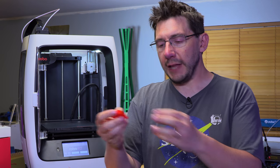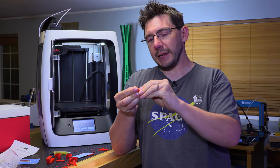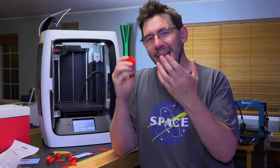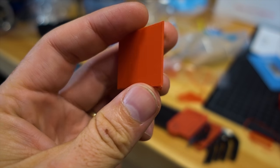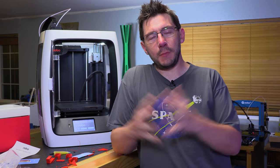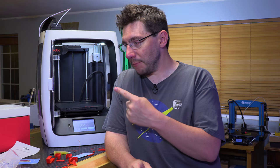Robo, as we know, likes to print with rafts. The raft did not remove well from this piece. I could spend time picking at it, but I'm not going to because I don't care really that it has a raft. What I care about is the print quality. And the print quality is really good. I'm excited. Okay, the out-of-box experience was crap. We can obviously come to that conclusion, but I have a Robo R2 that prints well, judging by one print.